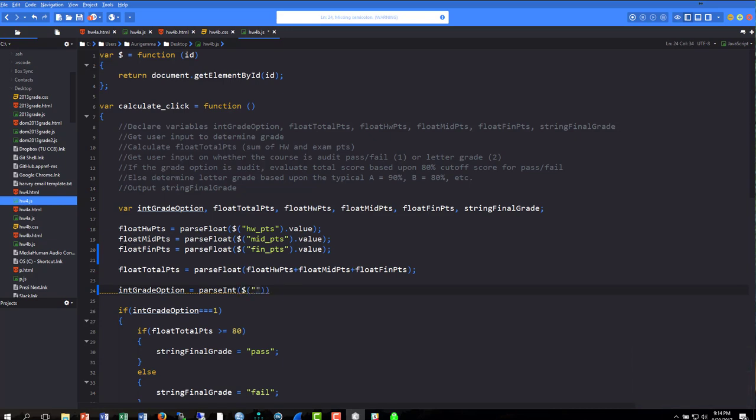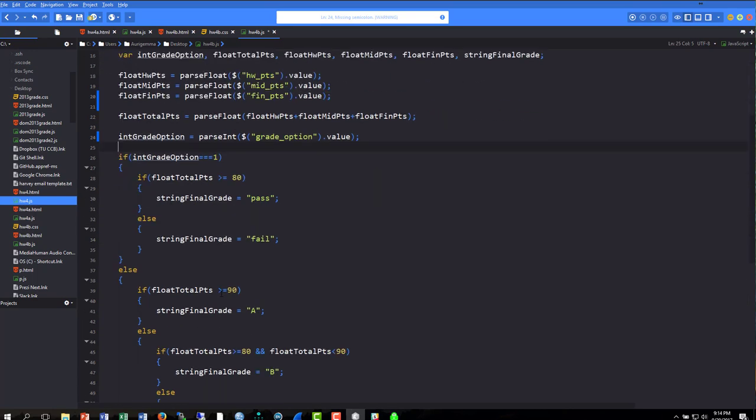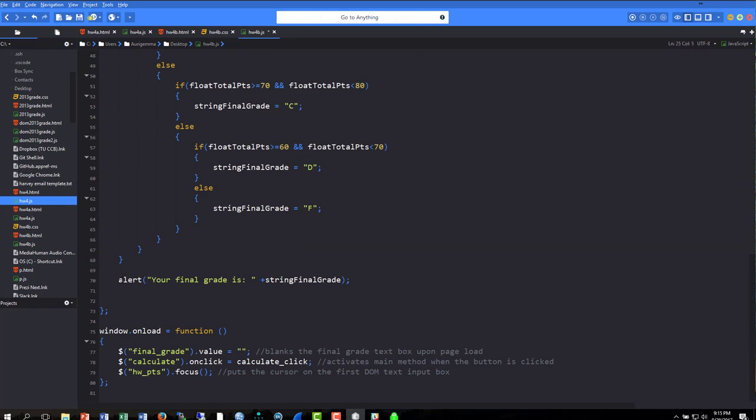And again, $, go to the DOM, in double quotes wherever the HTML ID is for that text block that you're using, and then you're going to get the dot value. And I still can't type the word value very nicely. So because I haven't changed any of the variable names, I don't have to change any of the nested if-else statements. I just have to go to the output.